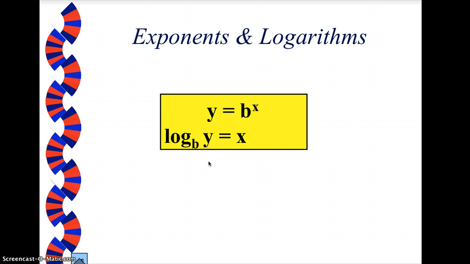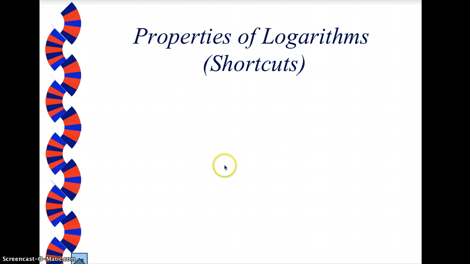There are many problems that you can solve using logarithm. Normally in math, especially if you go to math studies, you use logarithm to solve the time of your compound interest. So you use logarithm to find when the exponent is the missing value. To continue, let's go over some properties of logarithms, like shortcuts that you should be able to think right away what will be the answer.